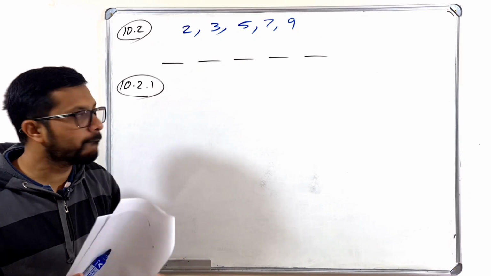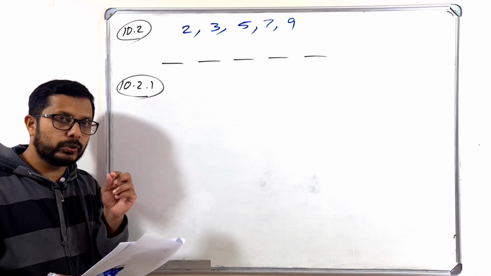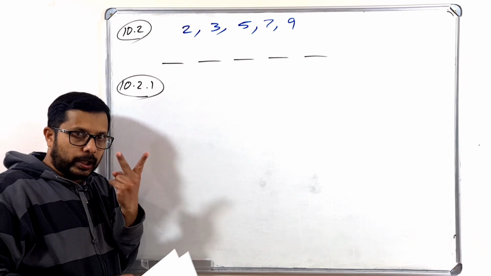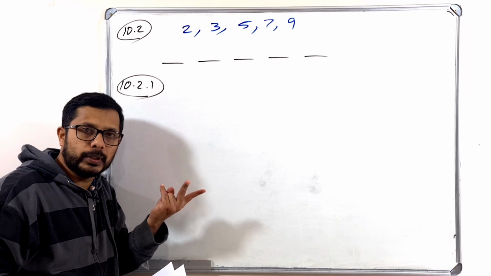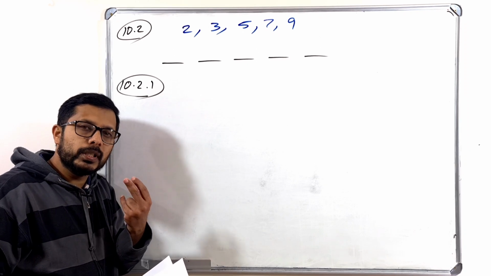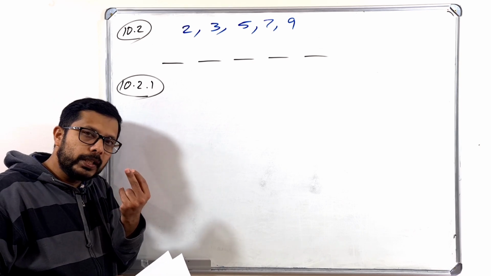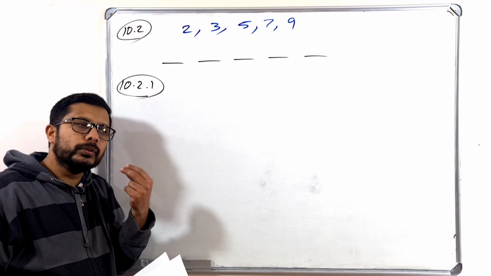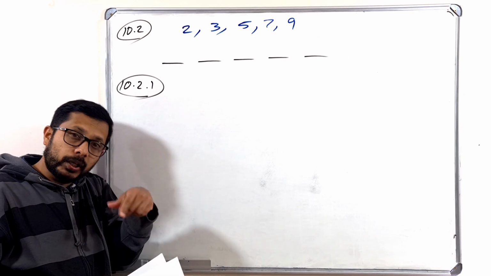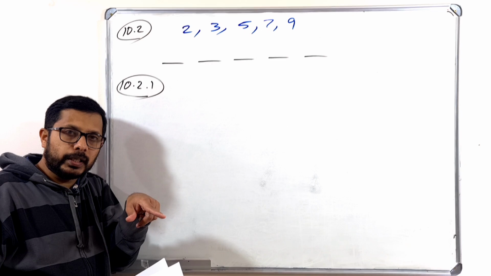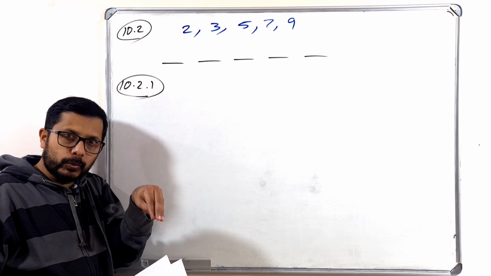Do you understand? Okay. So now, how many different codes can be created? There also you have to listen to one thing. In probability, there are 2 types of question. One is how many. You have to find just a number. How many possibilities are there? The second type of question is what is the probability? So if the question is to find the probability, you first have to find how many are there, divided by total how many possibilities are there. Probability means number of outcomes divided by total possible outcomes.